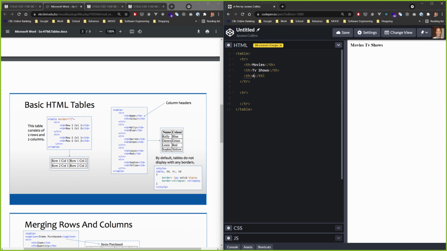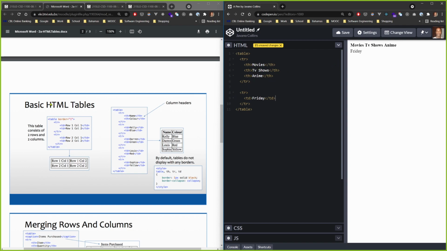So I'm going to call this last one anime, or you could use cartoons if you want, or any example that you want. Now, watch what happens when I insert table data, not table head, but table data into my second table row. So let's add a TD, table data, and let's say this one is Friday. That's going to show up underneath movies, because remember, each table row organizes data horizontally. Since we're in a new table row, it's going to go underneath my first table row.